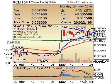Looking at the MACD histogram here in the bottom, you can see that for a little while here the bars were getting bigger. That's a bad sign. Now today, the histogram bar in the blue here upticked. It's getting shorter than the previous bar. That is a good sign, and that's why I have ACLH on my radar for tomorrow.